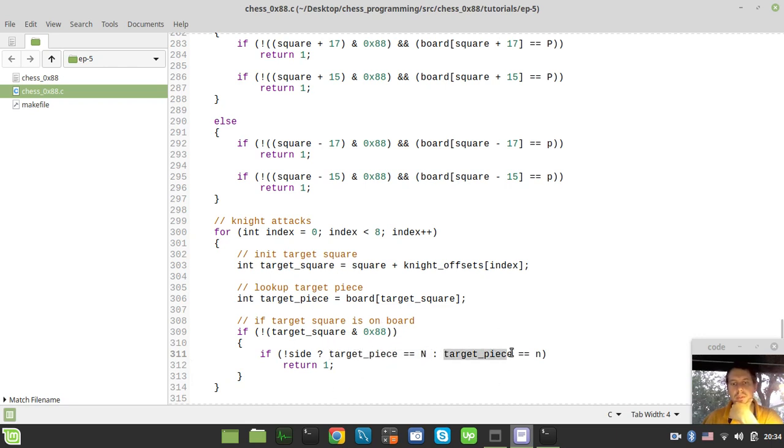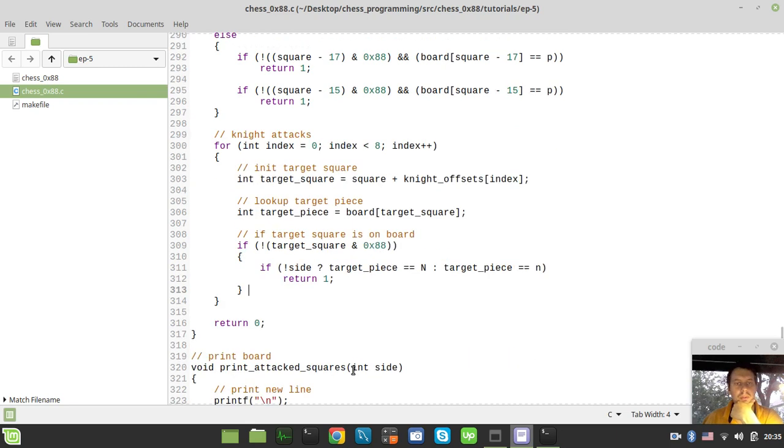Otherwise, if the side is black, we evaluate the other expression. If this condition is true, we return 1, and for the black pieces, if this condition is true, then we return 1. But this is all just in theory for a while.